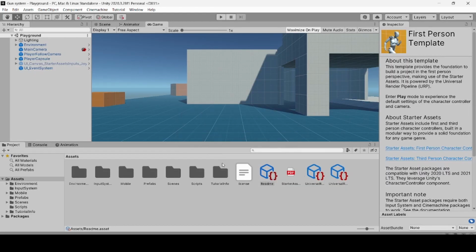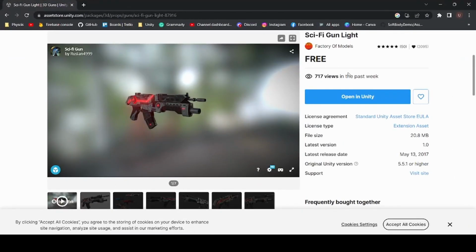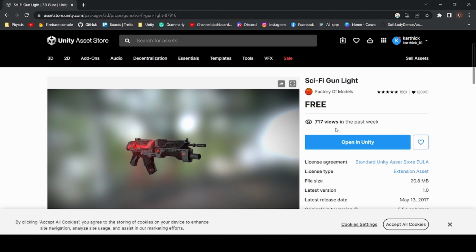I'm going to use a gun model from the Unity Asset Store, the sci-fi gun model. If you want this gun model, check the link in the description. I'm going to open it in Unity.